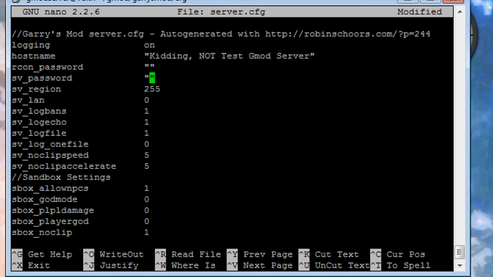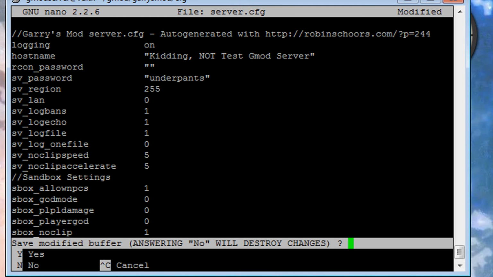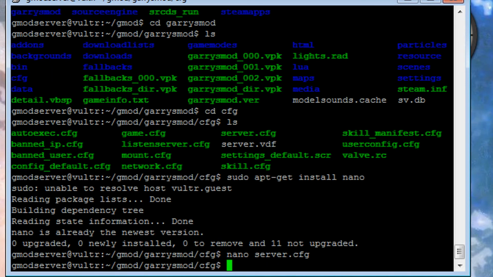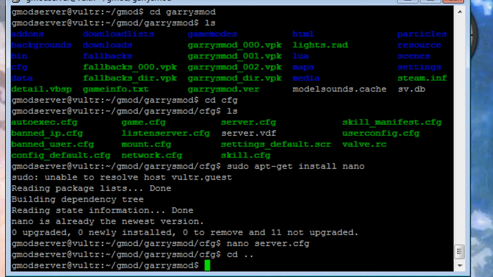You might even want to add a password if you want it to be private between friends. So we'll make that password underpants, and we're going to do Control X, and it's going to say save modified buffer. You're going to hit Y and then enter. So now the server config's been set up, and you can move on to step 2.